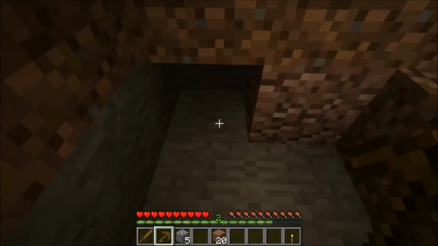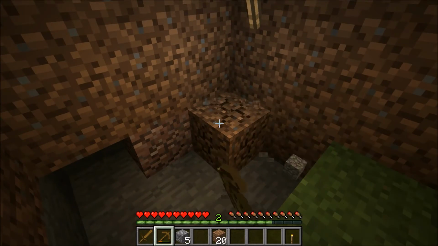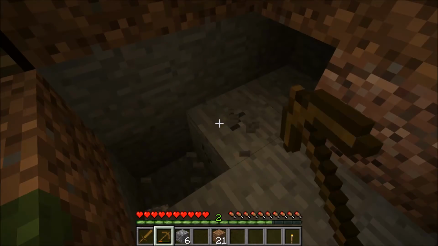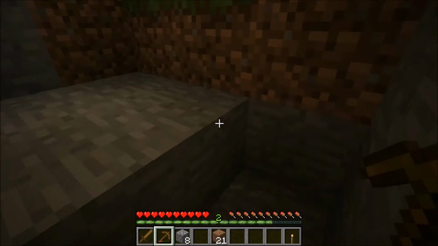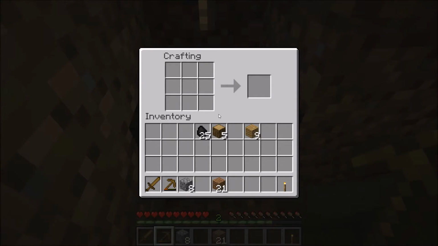Okay. So we got some stone. Get a couple more here. And don't worry if you're digging into your floor, you can always fill it in later. Okay, so now we got to do the sticks again, which, like I talked about before, 2 planks, one above another, and you get some sticks.